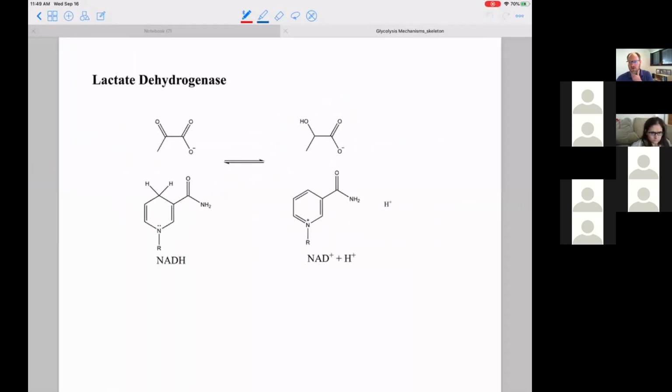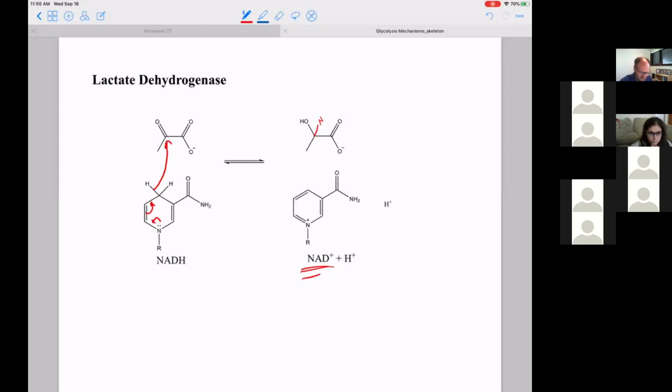Of course, normally we have this issue that you have to remake your NAD, because if you don't have NAD, as we said at the very beginning, you're dead. If you don't have oxidative phosphorylation, you want to regenerate your oxidized nucleotide, you've got to get rid of it, right? So in this last step, you can take your NADH, and this hydride can then go and attack this guy to form that.